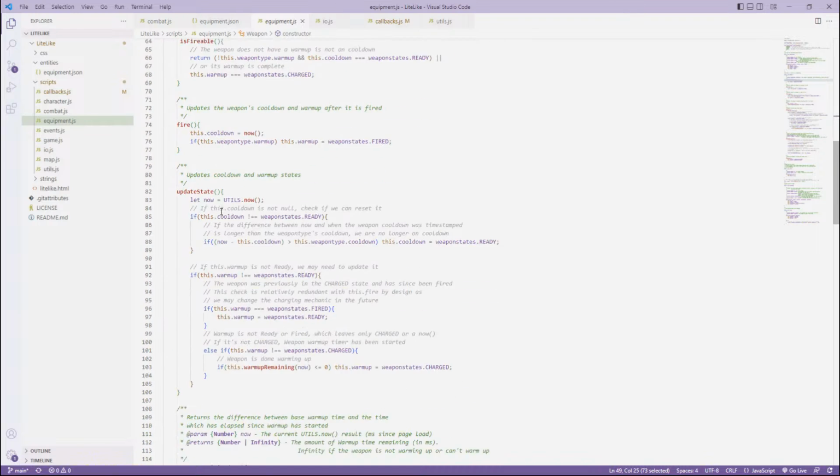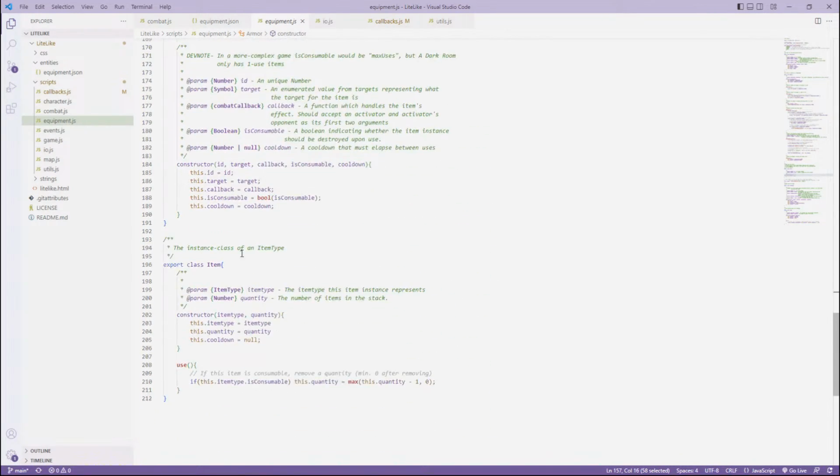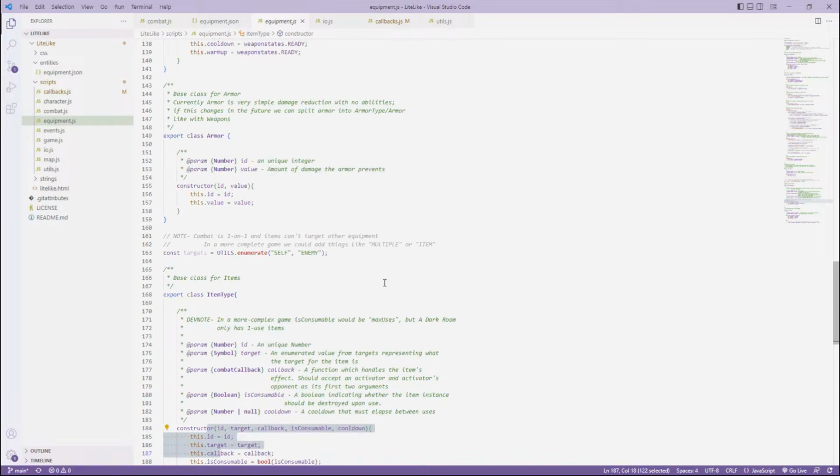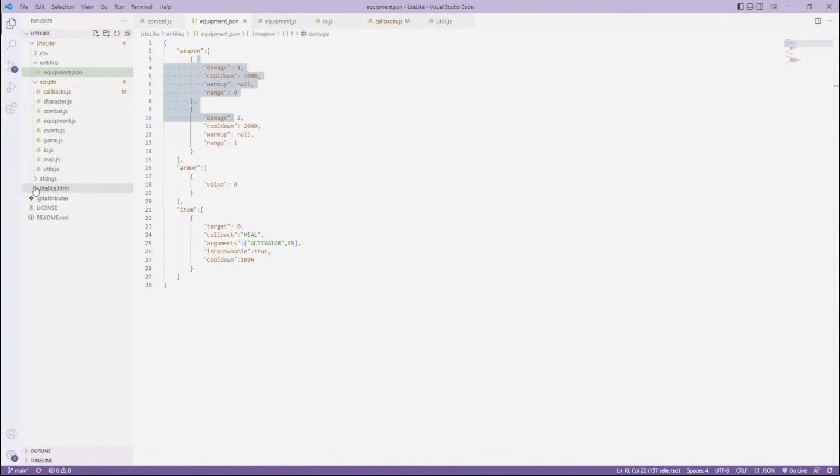This does not matter. Where is the next one? Armor, just ID, no name. Just ID, no name in item type. My thought process there was this whole entire strings folder, which I kind of vaguely mentioned in a previous stream.